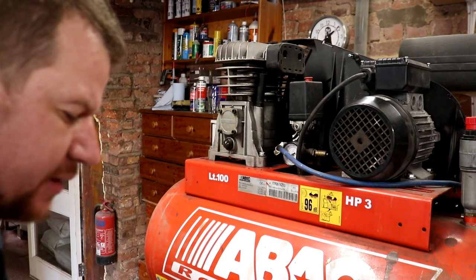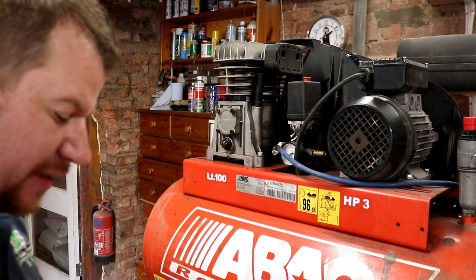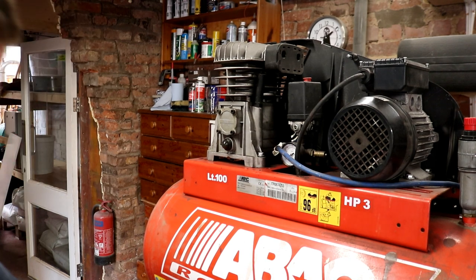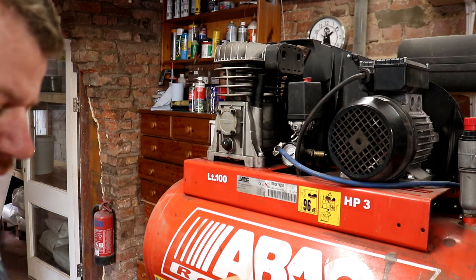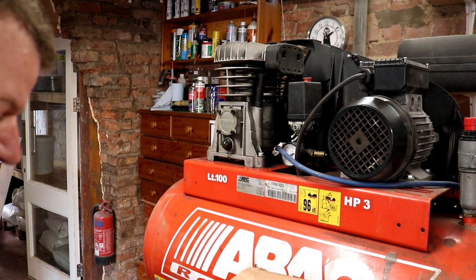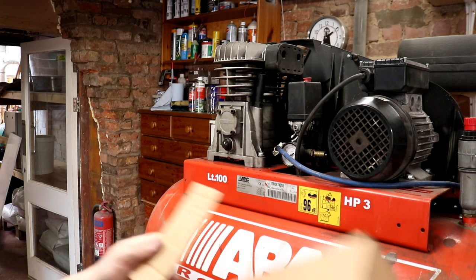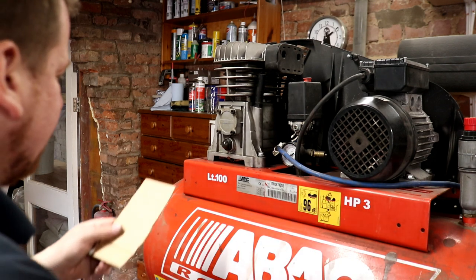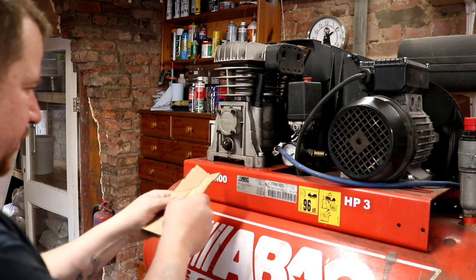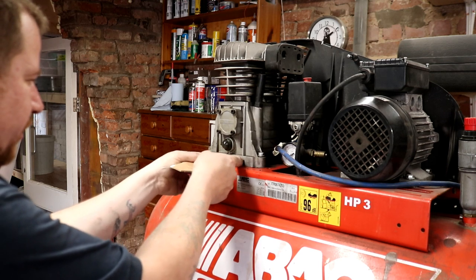So I thought I'd bring you in, guys, for the oil change, because I've ordered a new capacitor on the internet, and fantastically it only cost £3.89 plus P&P, which is about £2.99. So fingers crossed we should get this machine up and running again for less than a tenner. So what I'm going to do now is actually change the oil.